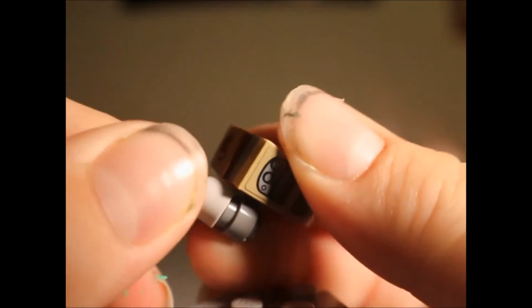It has a lever, a piece that holds the lever, and this piece here that holds a sticker, and this one that holds the whole thing together and attaches it to the minifigure.